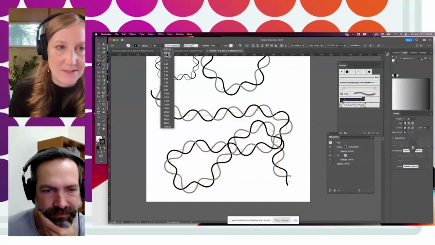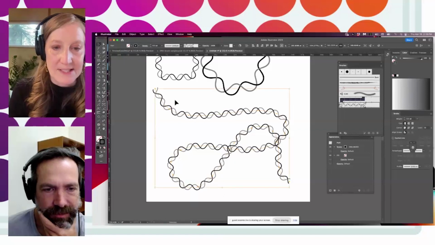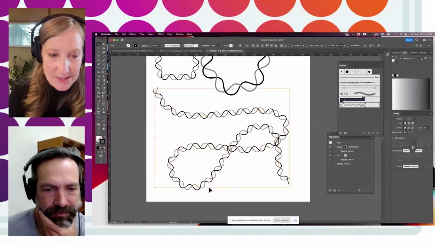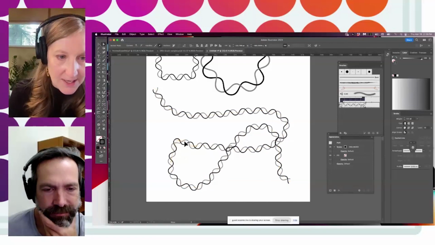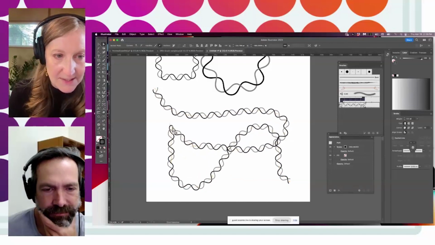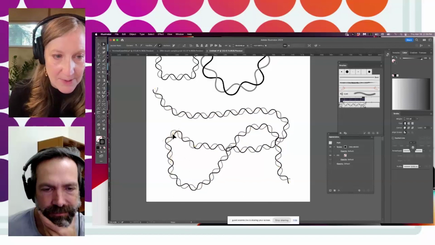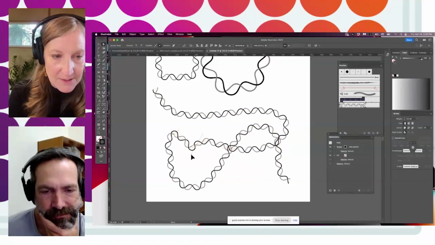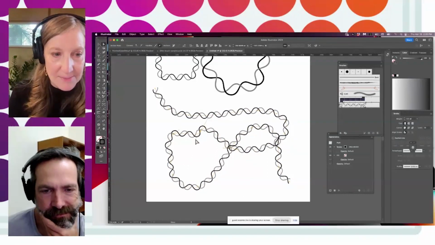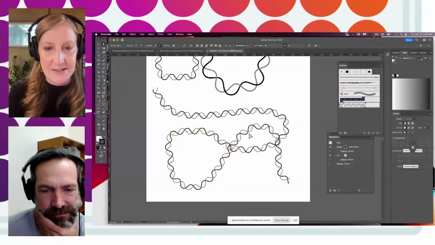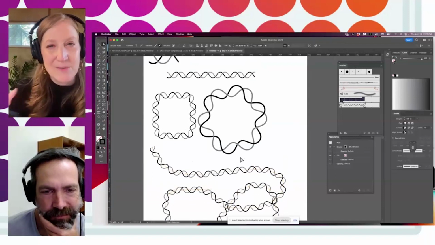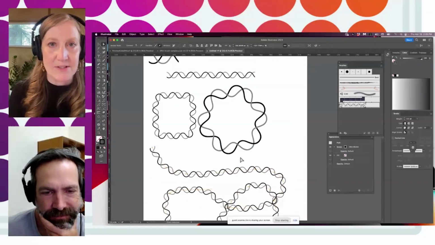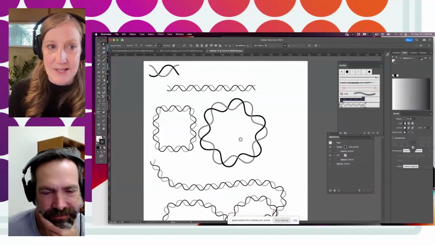Let's make this a little bit smaller, like that. If you get any weirdness, which I don't have, you would just edit these points and pull them out. Exactly. Or change them a little bit with the handles. And that's how you can handle any potential weirdness with your corners. So I don't worry too much about pattern brush corners with DNA, but I would maybe for something else.